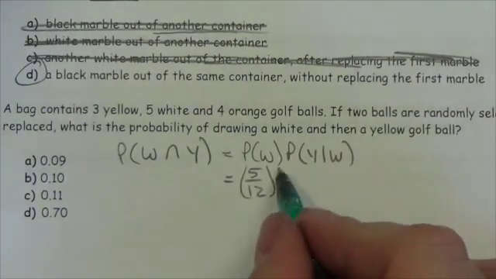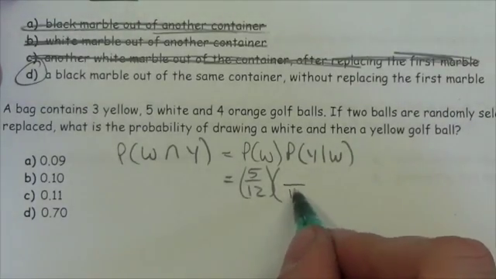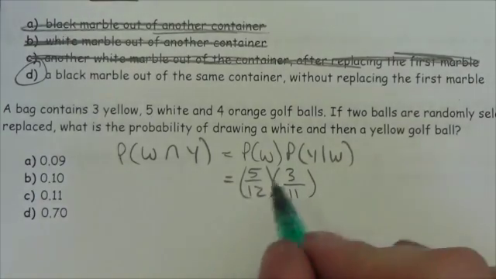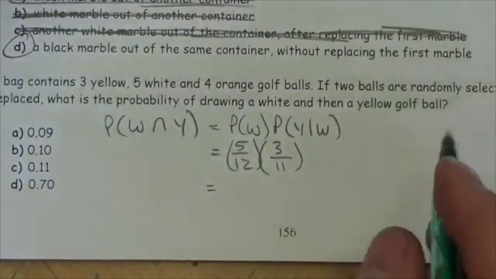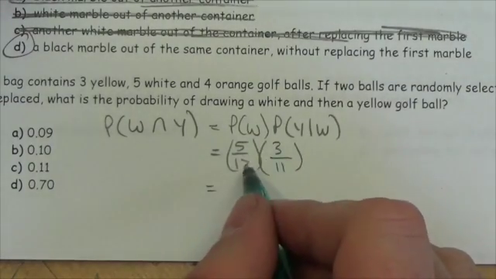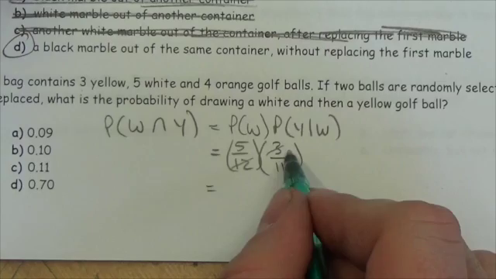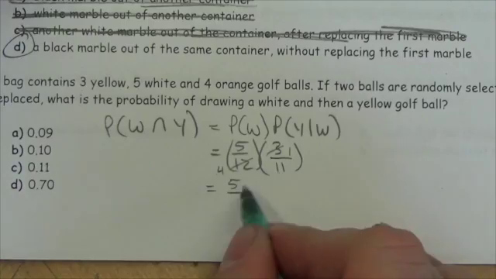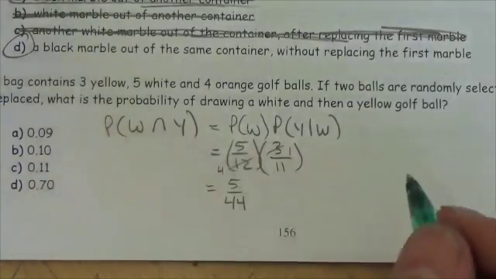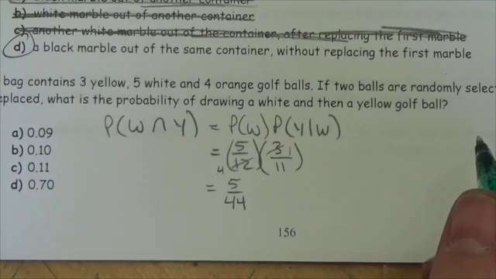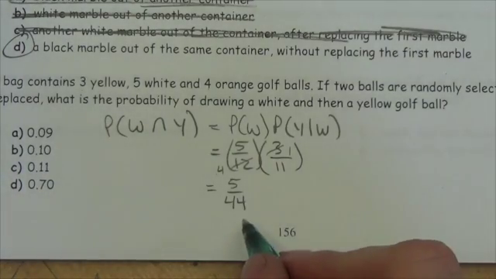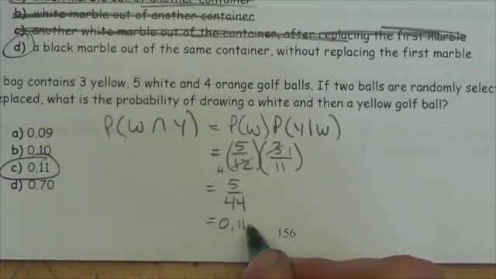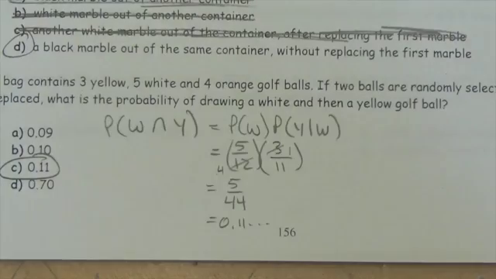That's fine. Now, we've already pulled that ball out, so that means there's 11 left over. And I'm looking for the probability of getting a yellow. That's going to be 3 out of 11 here. Now, I like doing it like that with the fractions because I can simplify. Notice I've got this 3 over the 12 here. That's going to leave me with a 1 and then a 4. So 5 times 1 is 5. 4 times 11 is 44. Now, I don't see that over here, so I got to go to my calculator and convert that to a fraction, and I get 0.1136. The answer is C. It's going to be 0.11 and so on, but that's the number that I'm looking for.